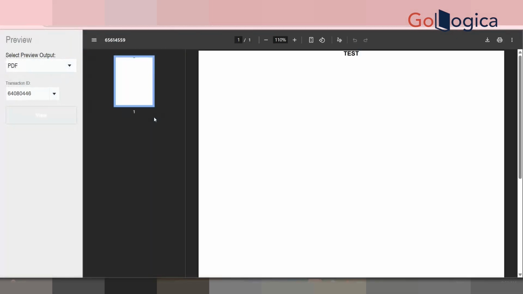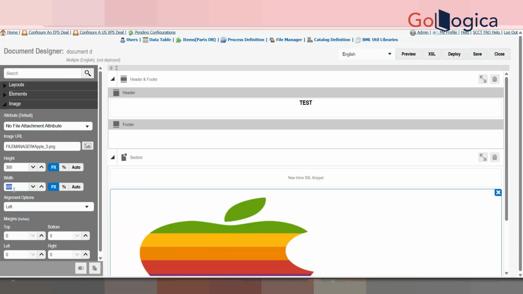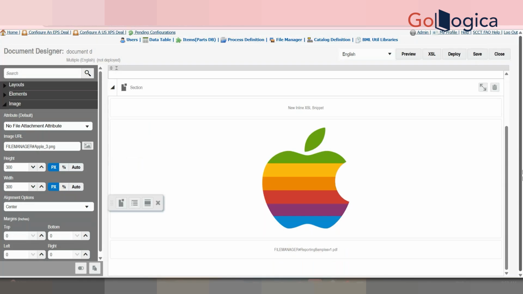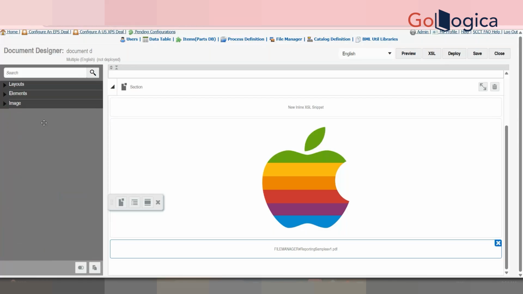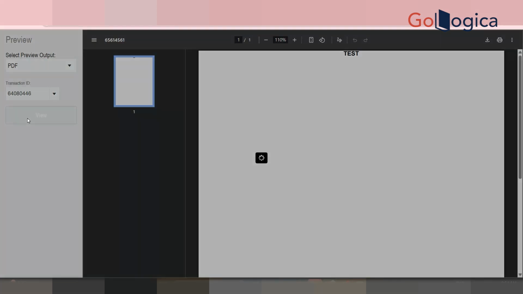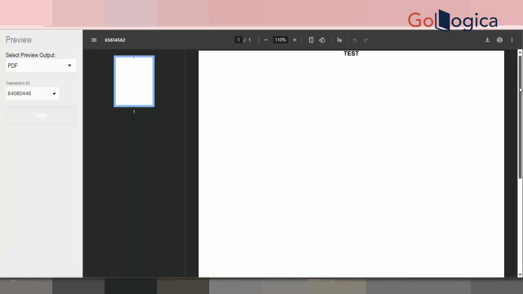Still saving, saving. Awesome. Test we have entered. Why is it not coming?